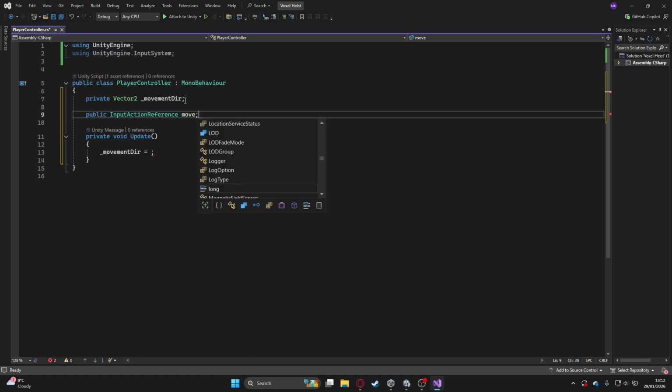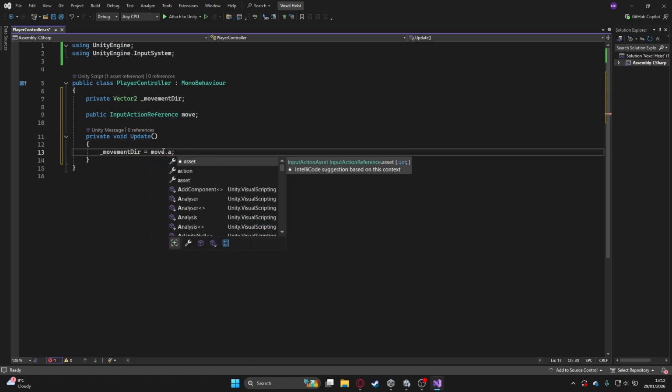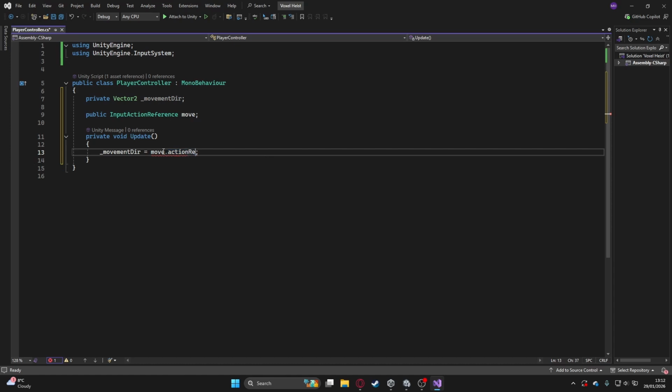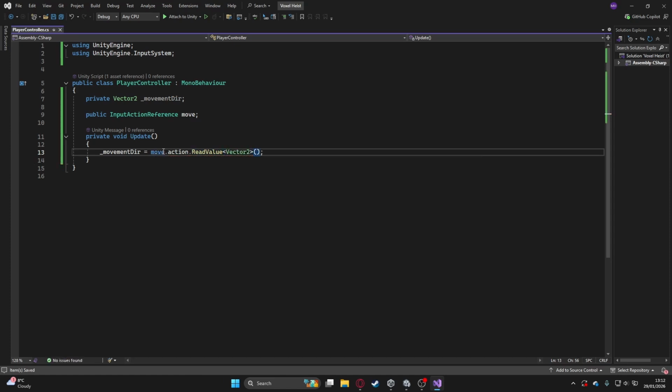Call this move. And this will be reading the Vector2 from the Unity input system. So you can see that we're searching for something called move. It'll be action, and then it will be reading a Vector2 from that action.